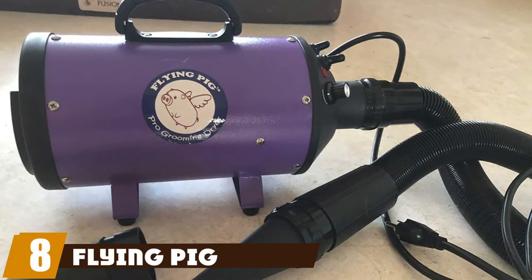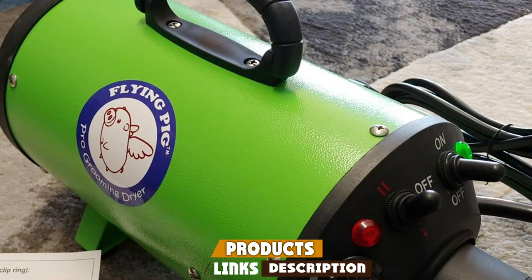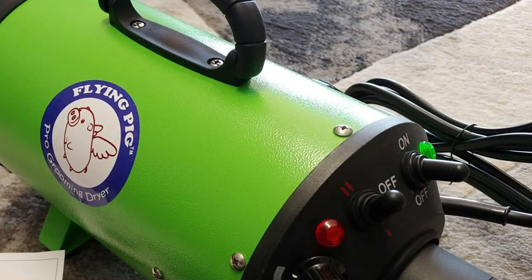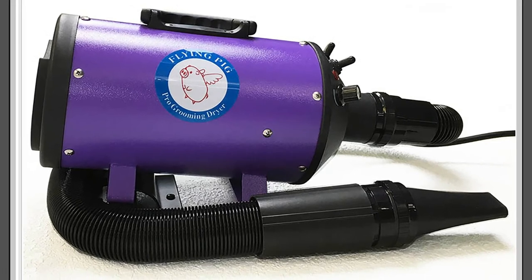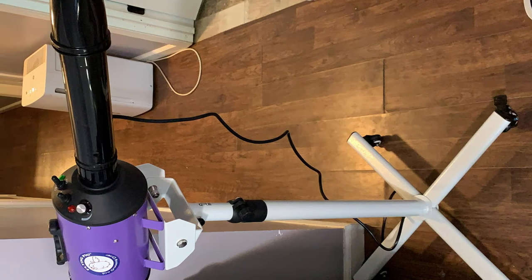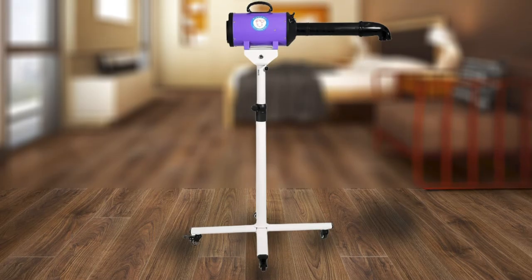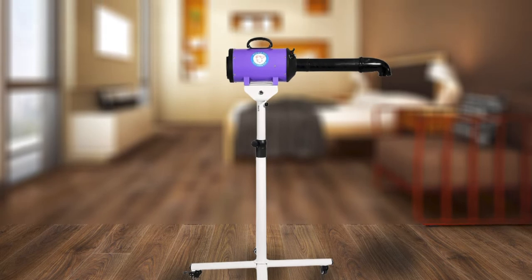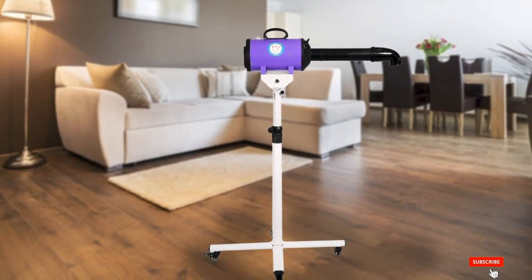The number eight position is held by Flying Pig High Velocity, also called a carpet dryer, stand dryer, or cage dryer. This type of dog dryer uses a large blower that produces a lot of airflow at very low pressure — a gentle way to dry sensitive dog coats. Many low-pressure dog dryers come with an auxiliary heater to warm up the airflow. A safety note: dogs have much more sensitive skin, and you want to avoid additional heating technology when drying dog hair — many dogs have died from overheating in a cage dryer. Keep chilled water available at all times, ensure the room temperature is warm enough, and these dogs will dry quickly with no need for an auxiliary heater. If there is a heating setting, just turn it off unless you know what you are doing.